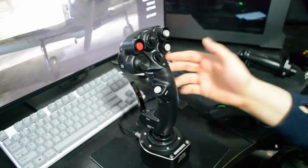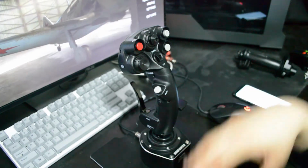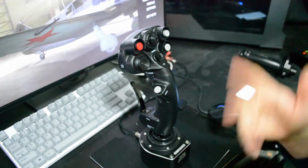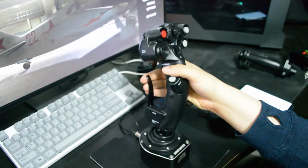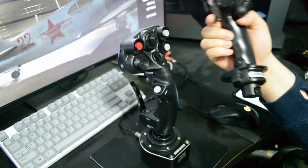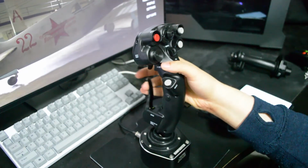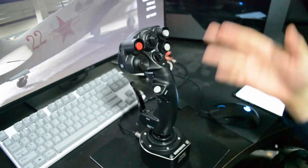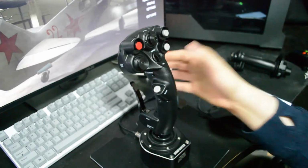First of all, I didn't go with the pro for a couple of reasons. VKB kept missing their deadlines for the release of this product, which was announced quite a while ago. Much like the Gladiator, which had a pro version with steel and a basic version with plastic, the analog brake lever and the analog trigger were supposed to be plastic. But now I think because they wanted to throw people a bone, they've made both of these metal on the non-pro version.